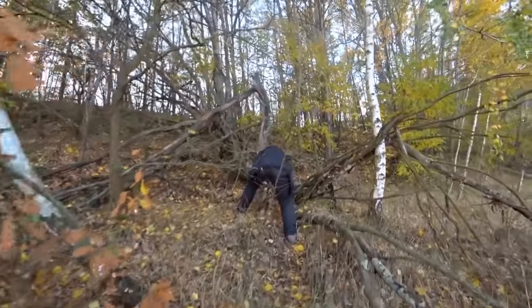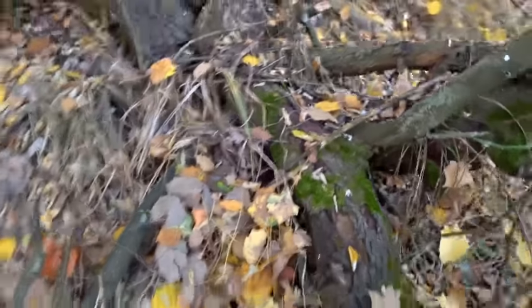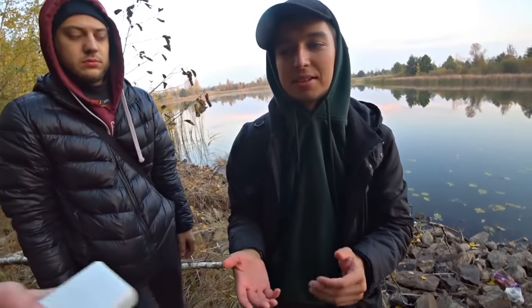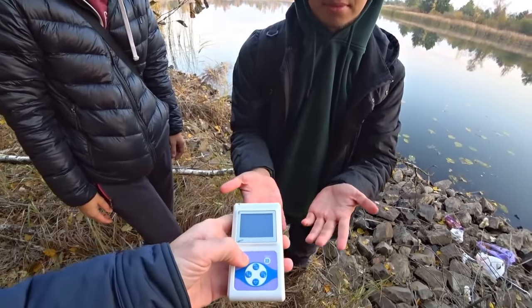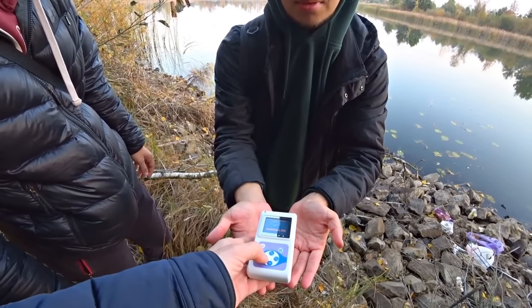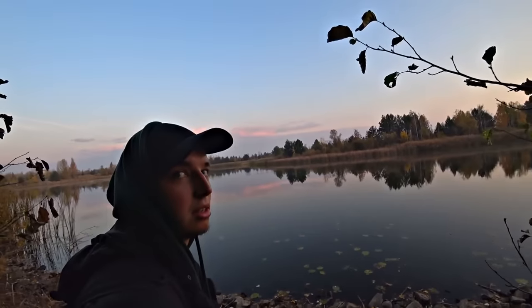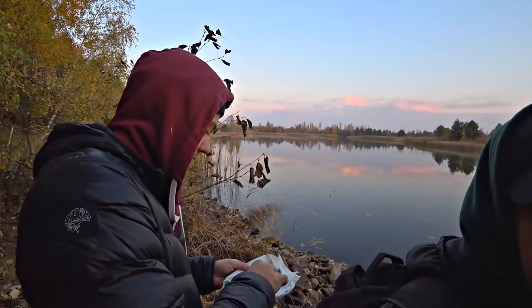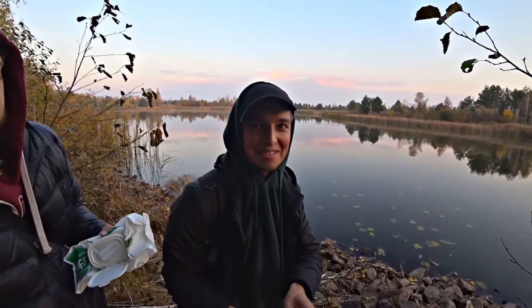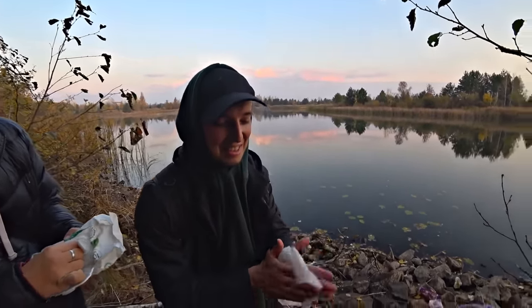Dude, don't touch it, extremely radioactive. Keep away. Like this, I hit it really well. What? There is 1500 microrentgens, dude, and you touched it. Idiot. Let's go, guys. We have to. Oh my gosh, you touch the radioactive leaves. I'm good, guys. Really? 1500 microrentgens is good? Give him wet napkins. His hands are contaminated now. That's not a joke, never do it yourself. I don't know what he was thinking about when he was touching the most radioactive spot.